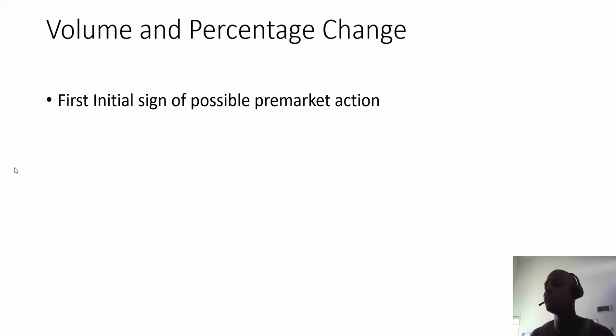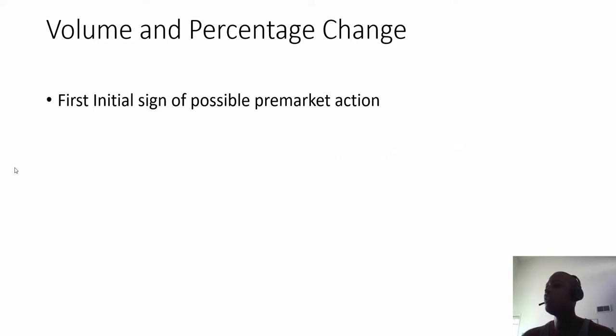Now, today is Sunday, so the way I'm walking through this for you guys here, just pretend it's after hours, or let's just say it is the weekend, because again, today is Sunday. We're going to start from scratch building this watch list, and I'm going to walk you through each part of this step, okay? So the first thing that I'm looking for is possible signs of pre-market action through volume and price percentage change, what do you think I'm going to be looking for? Of course, after hour movements from the previous trading day, which in this instance would be Friday. And this is another reason why I always tell you guys, hey, looking left is going to help you move right. So let's go ahead and figure out how I do that.